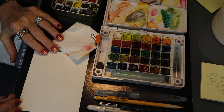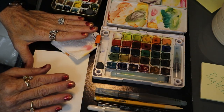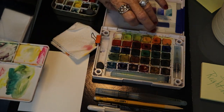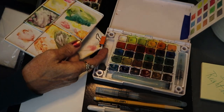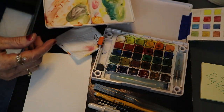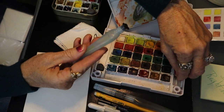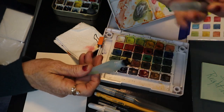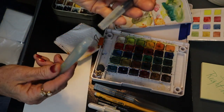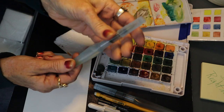Okay, I decided to do one more thing before I let you go, and I wanted to show you a little bit more about how this works. When you get this kit to start with, it does not come with a Pentel brush. The brush that it comes with works fine, but it does screw on backwards. The first time I tried to load my brush with water and screw the lid on, I thought it was defective, just because it goes backwards. This particular one is a Pentel brush, and I keep that in my kit because I just prefer that.